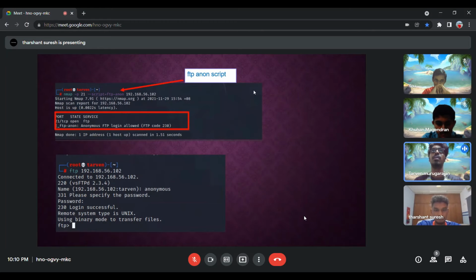Next, I applied the anon script. For that, same as the previous one, the vsftpd script, just replace the name. Here you can see that any anonymous user can log in with the anonymous name. In the second picture, I tried to log in. I just enter the username anonymous and press enter twice, and I get access to the remote system. So this is about the vulnerability scan. Next, I'll pass to the next presenter, Kun.